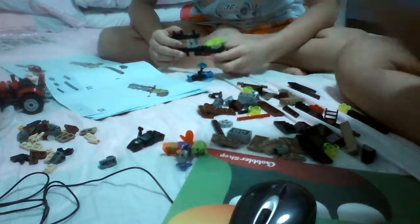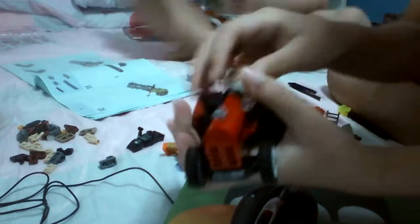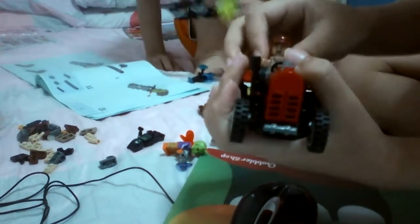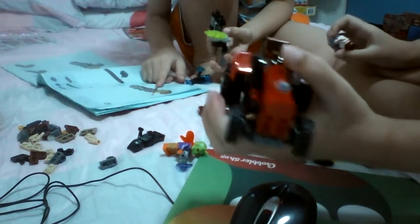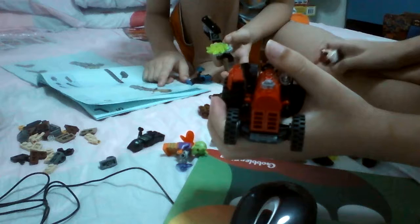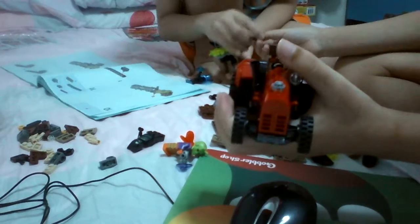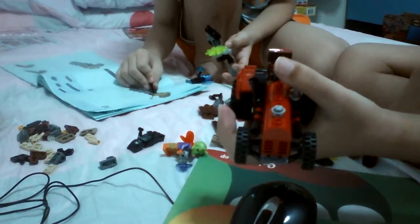Wings, okay. Oh, did you do it wrong? And here's another good guy on the truck. Did you do this wrongly? What did I do? Because here it's brown now. Is it wrong? Oh, now it's black. Here, black. And then this one is brown.